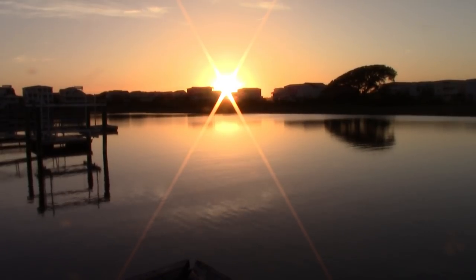Oh, you're lucky we showed up here just at the right time for sunset. And this is sunset at Sunset Beach, North Carolina. We love it here.